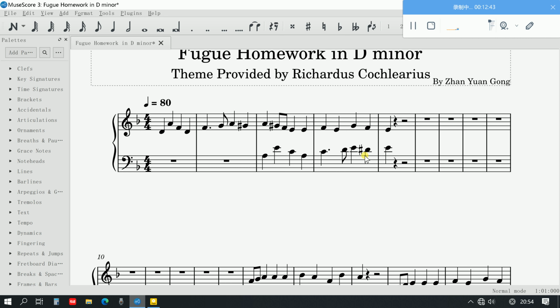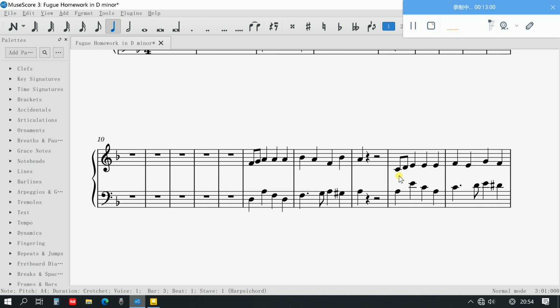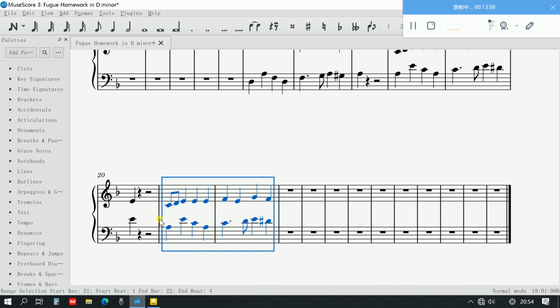Okay, okay. We got the subject, we got the answer, we have the counter subject. Just for kicks, we're going to try putting the counter subject below it. So I'm going to skip a bar, basically. Okay, just add these to this bar.